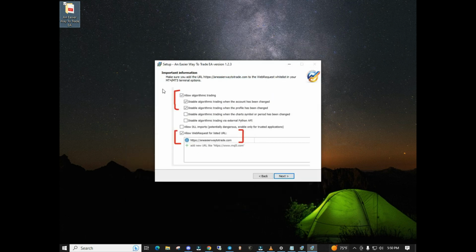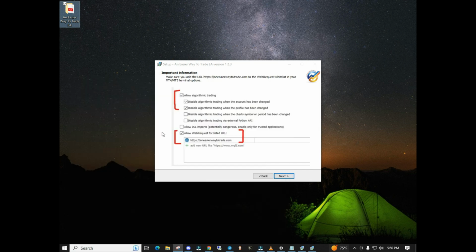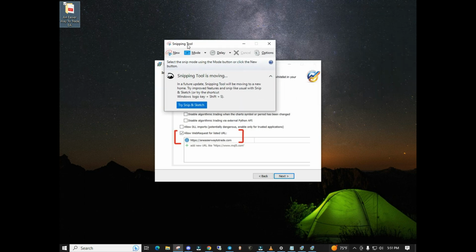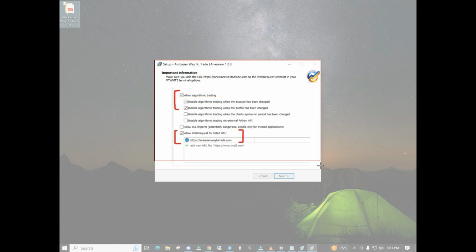Take a screenshot of this. If you have a snipping tool on your computer, Windows 10 or above, you've got the snipping tool. And if you don't know if you have it, just come over to the search bar. Type snip, and it'll automatically highlight it. Click on snipping tool. And what that does is it opens up a dialog box like this. Click on new, and we're going to just copy this.